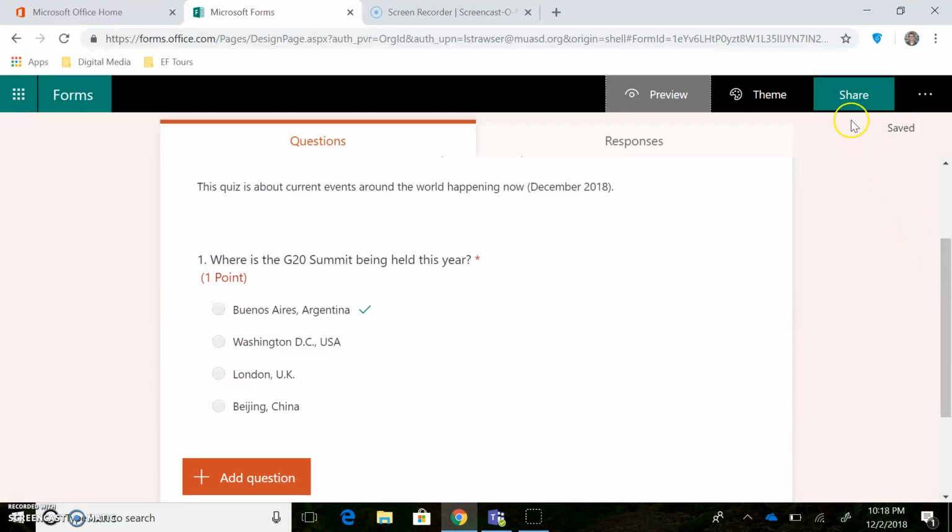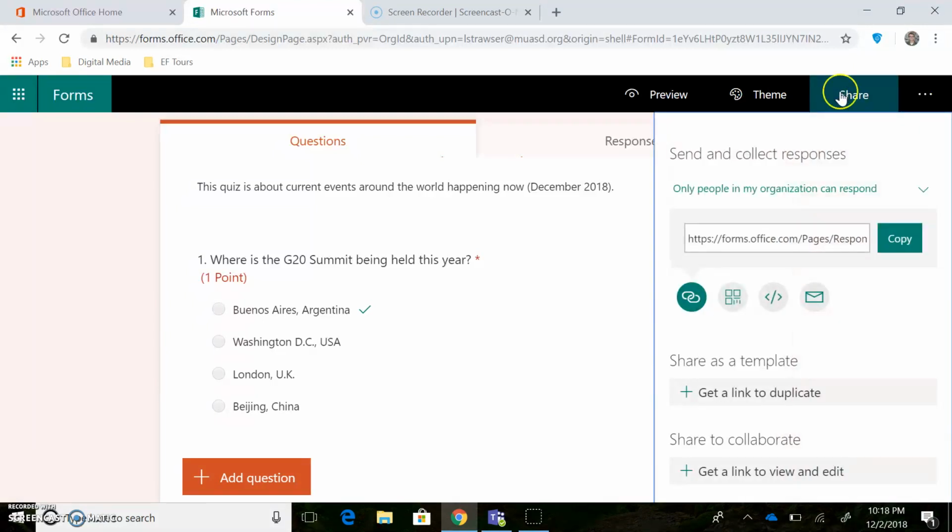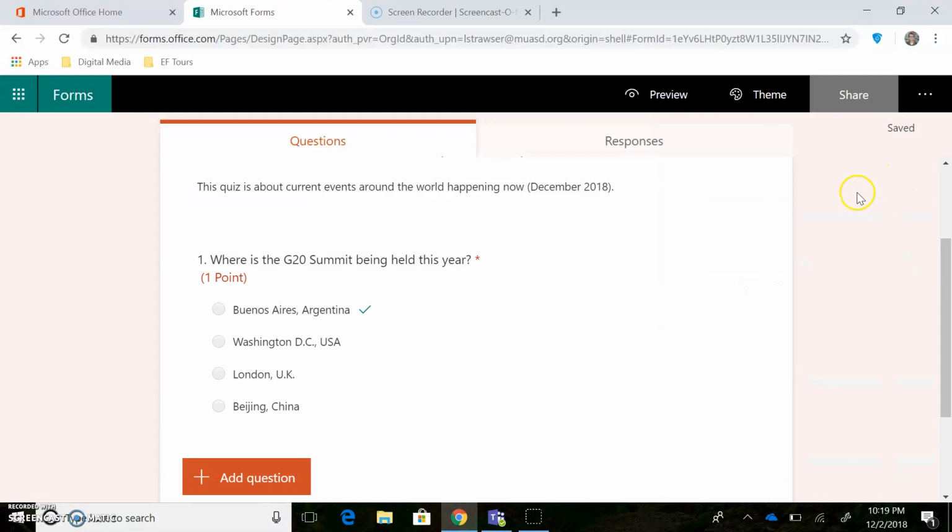And when you're finished with your quiz, we'll click the share button up here, and you are going to share this link to Teams. But we're not going to do that yet because we're not ready to share your quiz yet. It does save automatically. So when you've got your 3 questions written, you can stop here and close out of your tab and wait for further instructions from me.